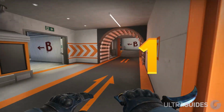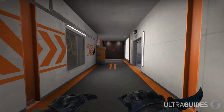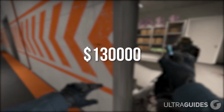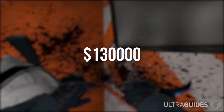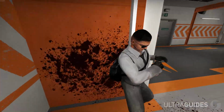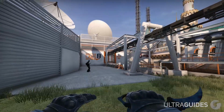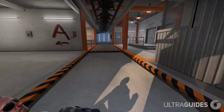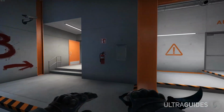The Karambit Case Hardened. This extremely eccentric and arguably overpriced Karambit belongs to none other than the Blue Gem Master himself. The Karambit in question sold for $130,000 in skins back in February this year and has already received offers in excess of $250,000, nearly double what he paid. Despite all of these insane offers, the owner promised that he will never sell the skin and proudly states that it's the fruit of all of his hard labor spent trading over the past years. It must feel great knowing that you're able to live out the majority of your life not having to work a full-time job from such a young age, simply because you own a Karambit Case Hardened.